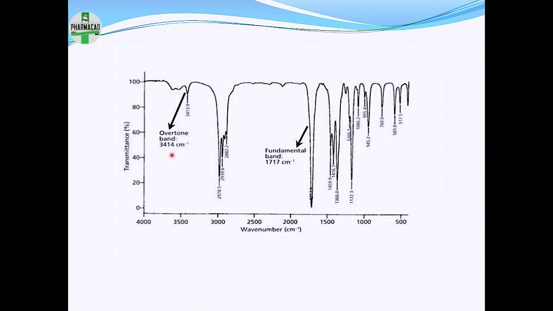Now let us have a look at combination bands. So basically, in the case of combination bands, two or more fundamental vibrations are excited simultaneously. Now in this spectra, you can see that there are multiple high intensity peaks grouped together. So basically, these are the combination bands in the IR spectra. So these combinations are basically arising when two or more fundamental vibrations occur simultaneously.